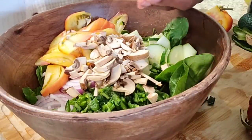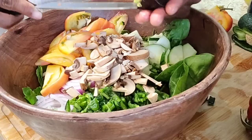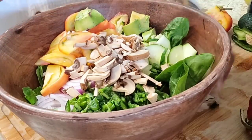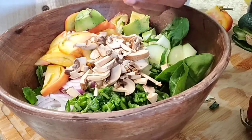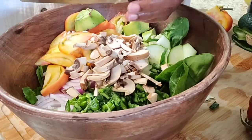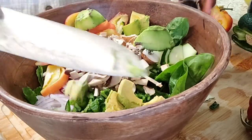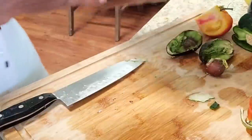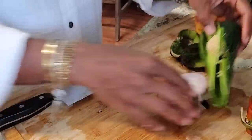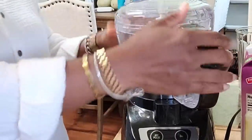So, this will be my first meal of the day, right? I've had water. I've had a little bit of watermelon juice. And it's 2 o'clock. I'm hungry, but I'm more, like, tired from being outside than hungry. But, yeah. All right, so this is the salad. Let's make the dressing real quick. Let me put all this away. All right, so let's get this party started.